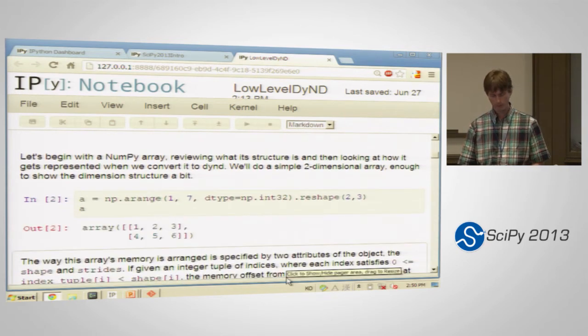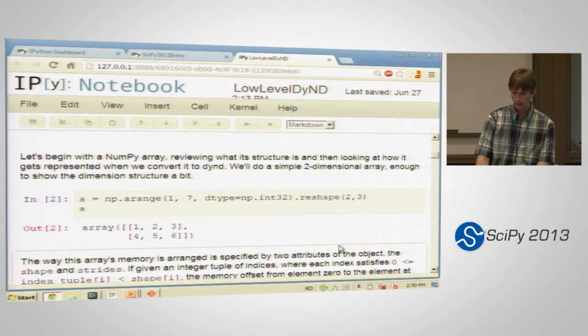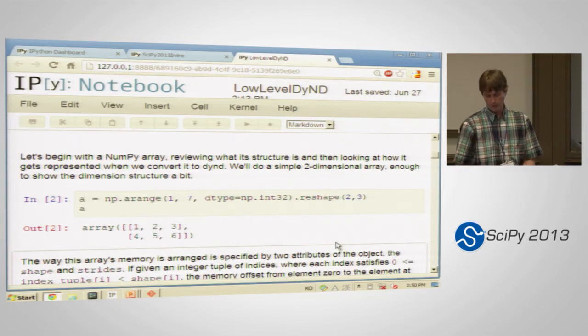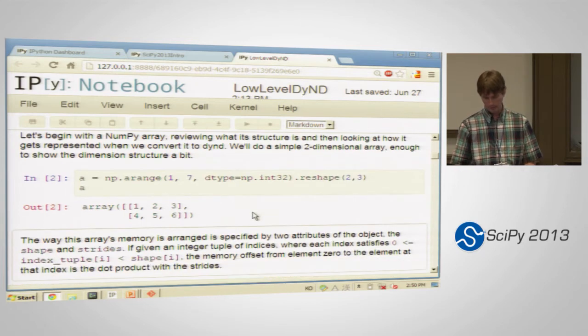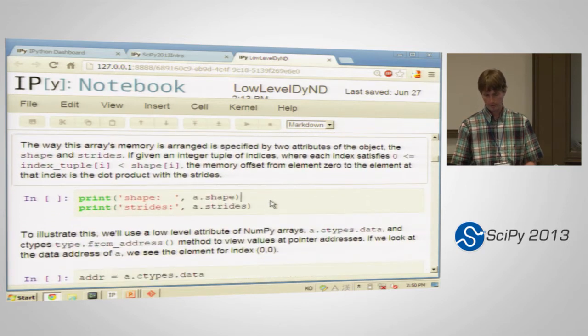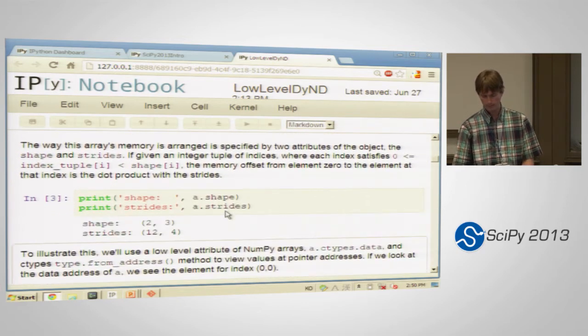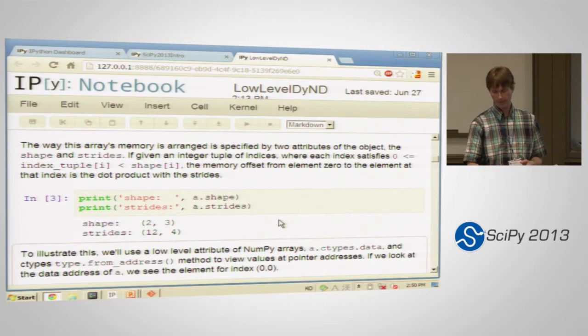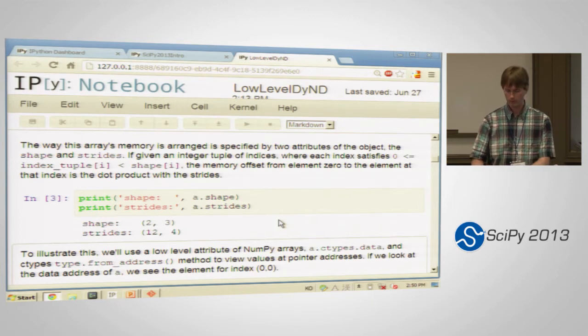So we start with a NumPy array here, a 2-dimensional array. And you should hopefully know that the way it's laid out is described by a shape and a strides attribute of the array.